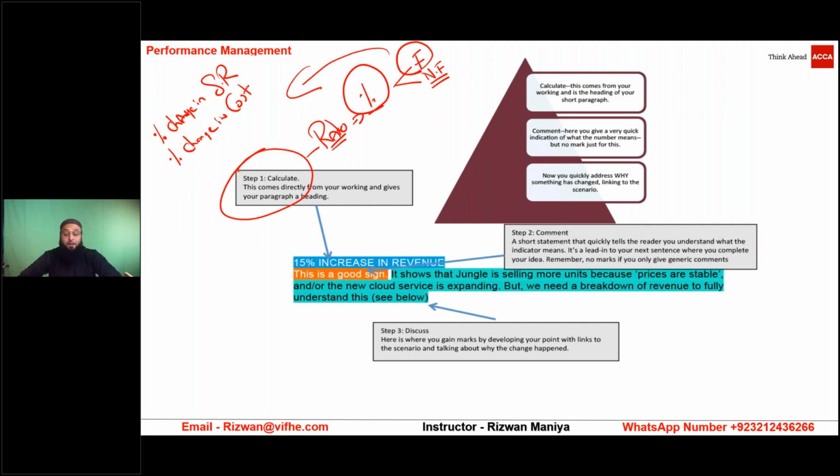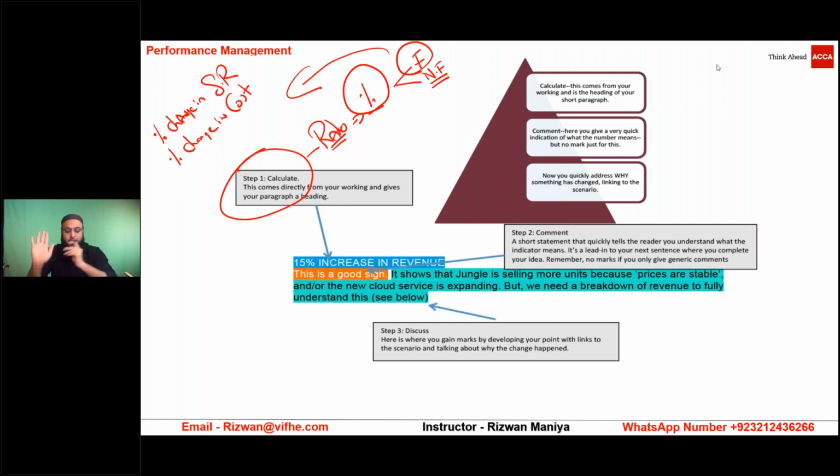You can even work out the percentage change in individual costs, like administration cost, advertisement cost, and payroll cost. So this is also something you can do. My friends, those who are listening to me here, today's session will give you a lot of tips. So please keep a pen and paper in front of you and note these things down, because this is all experience that I'm sharing with you.